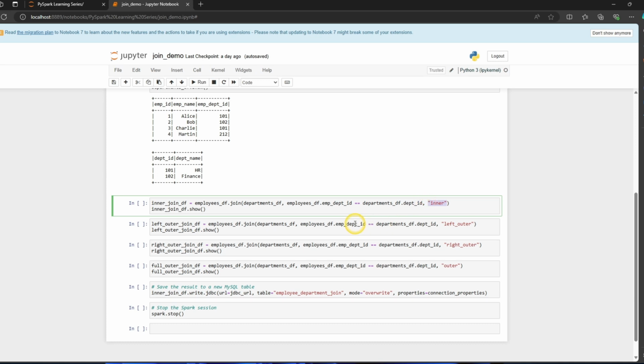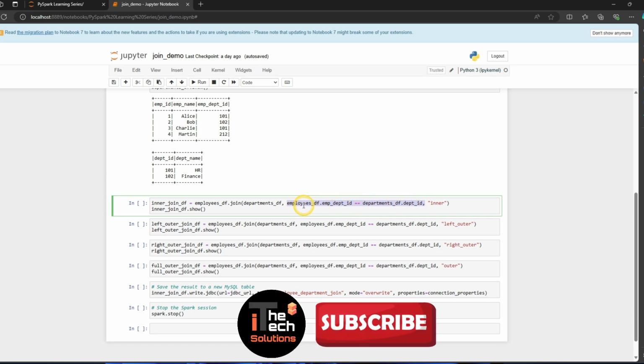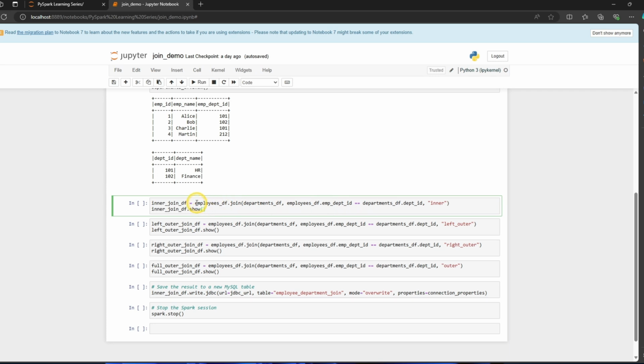Okay, so like this we just define that it's an inner join, and the columns based on which we want to join the two tables we can define with the equal sign here. Okay, so this will give us the matching rows from both the tables, only the matching rows. So hopefully we are able to understand that we should get only these three records, because the fourth one does not have a matching record in the departments table.